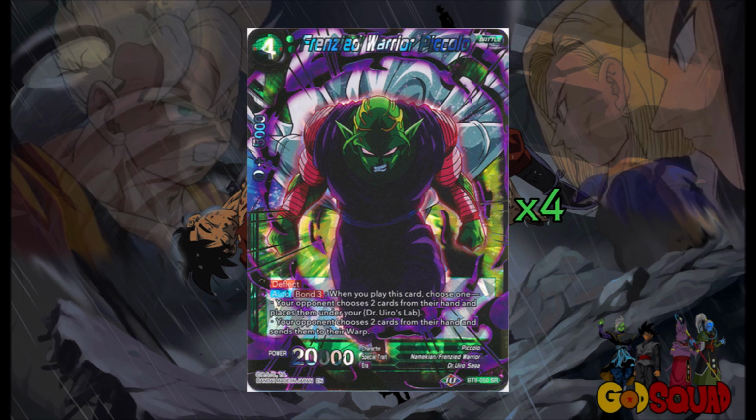When you play him, you get to choose one of the following abilities. Obviously, you're going to go with the second one that says your opponent chooses 2 cards from their hand and sends them to their warp. So they're going to warp 2 of their cards. They can't counterplay it, so they can't stop it.